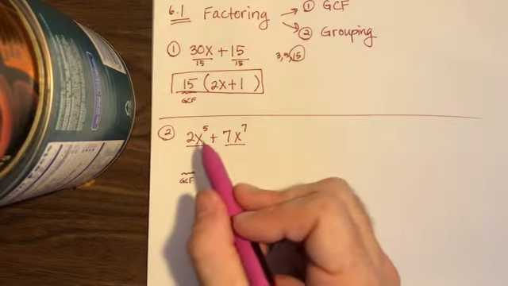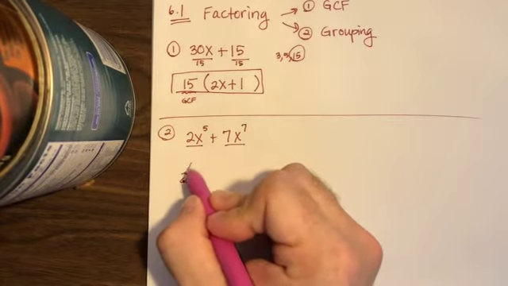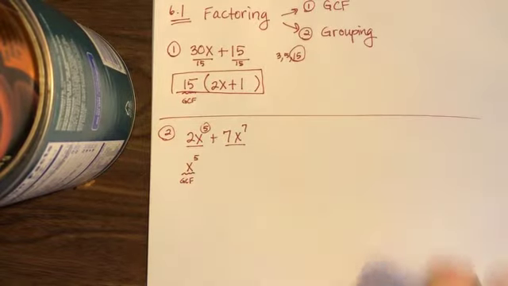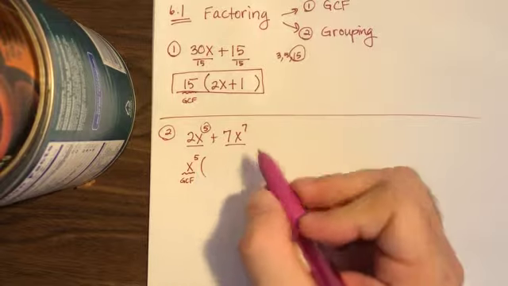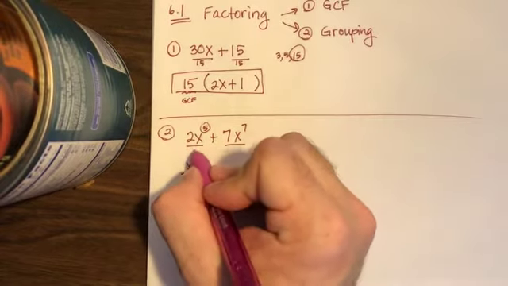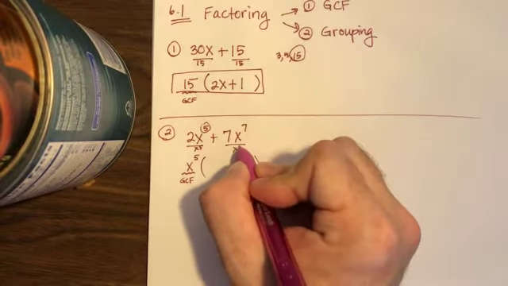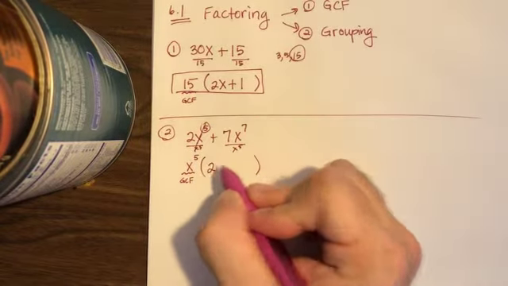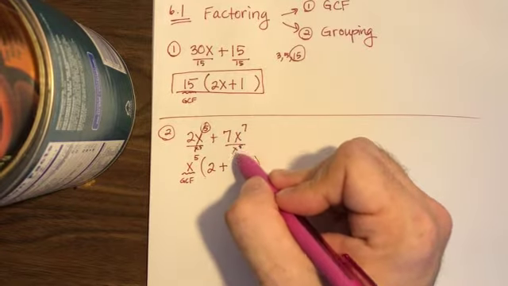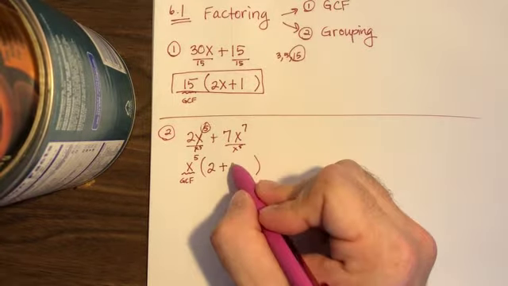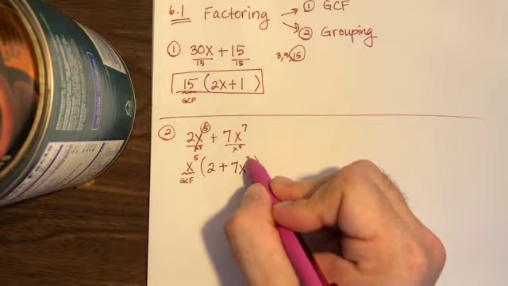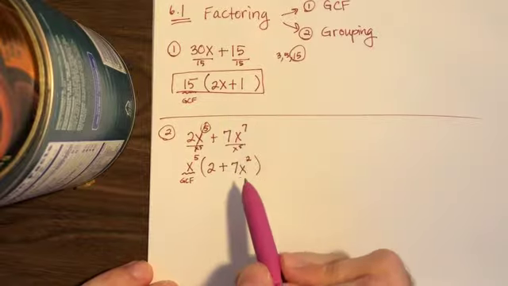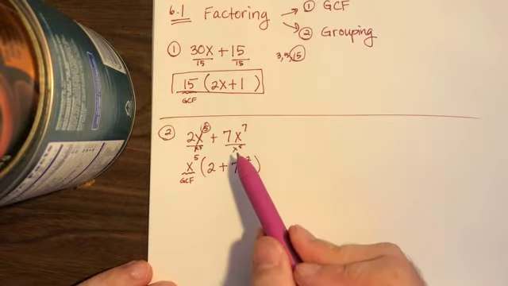So they don't have a GCF number, but they do have a letter in common, x. And you want to take the one with the smaller power. And that's x to the 5th. There's your GCF. Now I'm going to open up a parentheses. And then I'm going to divide both of them by x to the 5th. Sorry if that's small. But the x to the 5ths cancel in that first group, just leaving you with 2. And here, the x to the 7th divided by x to the 5th means you're going to subtract 7 minus 5 and get 2. So it's funny, you can't do this factoring business until after you learn about subtracting exponents.